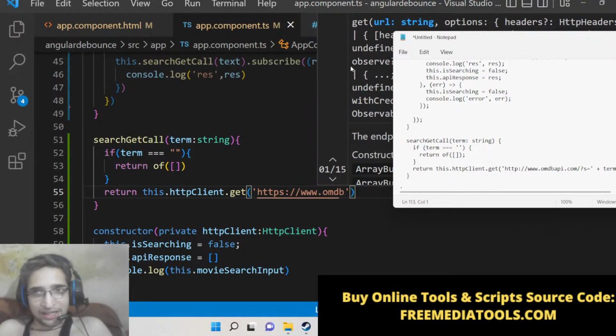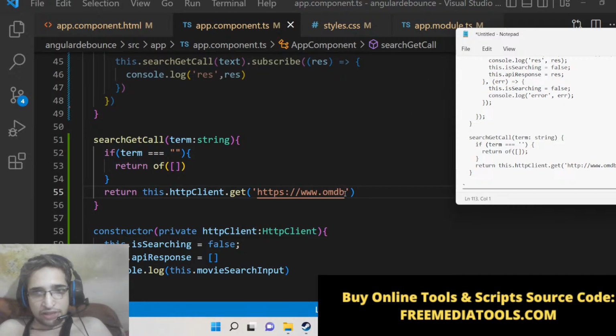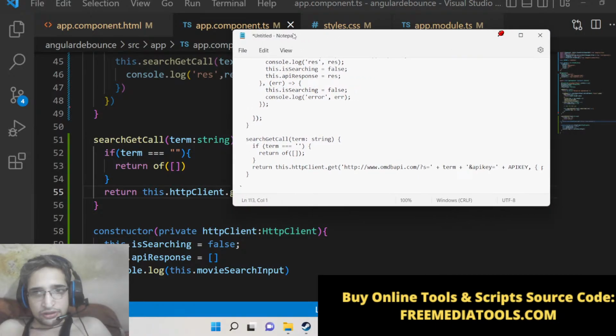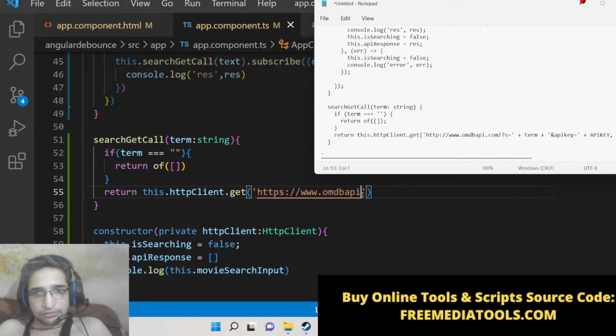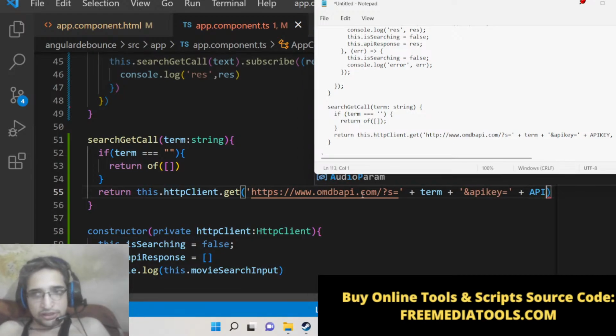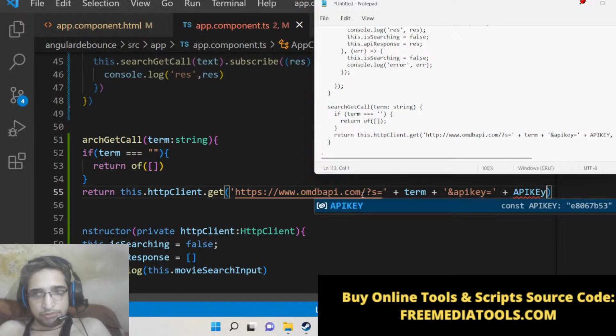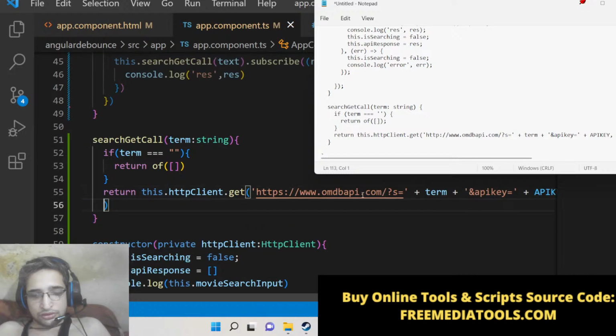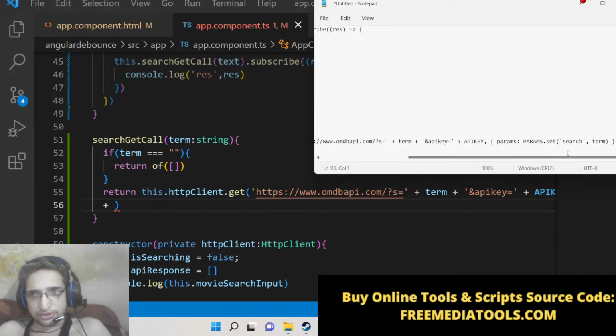Sorry, the API is the OMDb API, omdbapi.com, and then question mark s is equal to, and then we will put the term, and then we also need to have the API key. We'll concatenate the API key, and after that here we need to pass it as params.